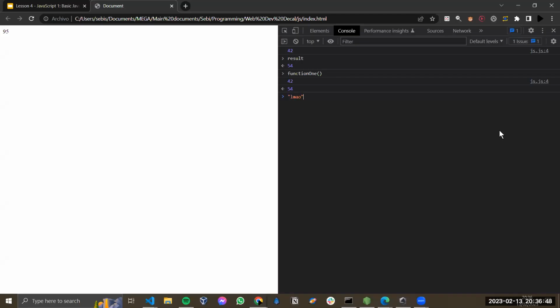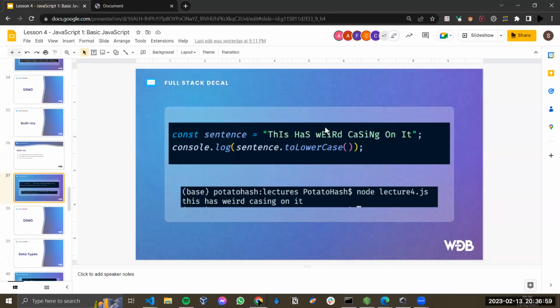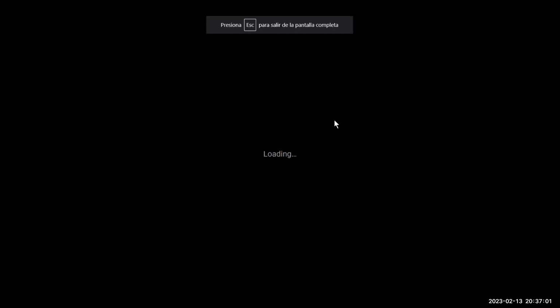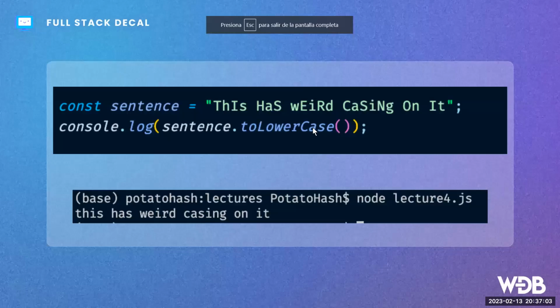So you can do a string and dot length. So it's 4 characters long. I did dot length on the string object and it gave me 4. That's an example of a built-in. Other things you can do is if you have a string, you can do toLowerCase. Is that it? All right. Well, there are a lot of other ones, I promise.